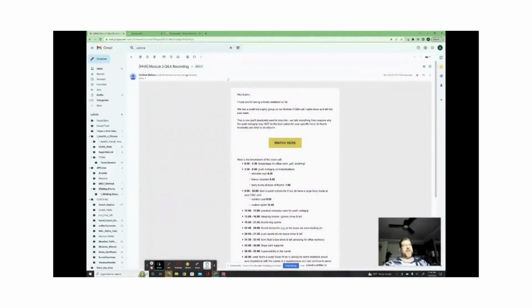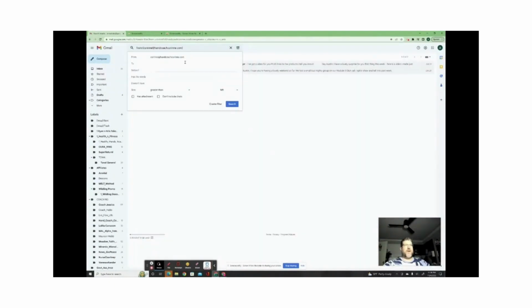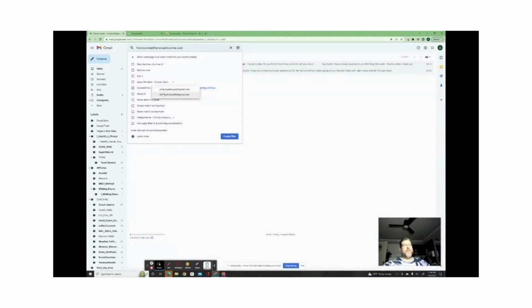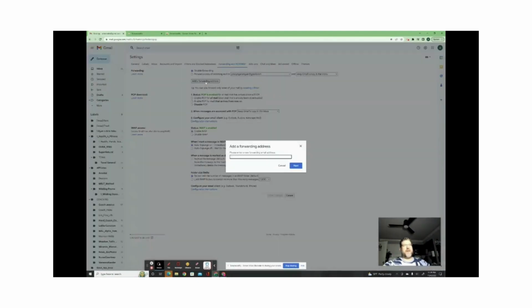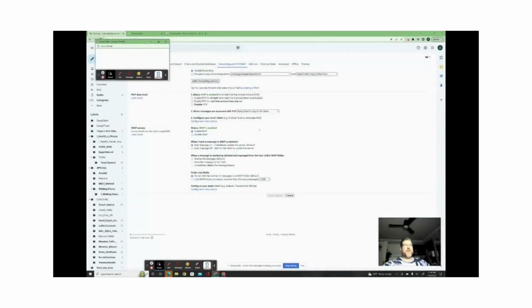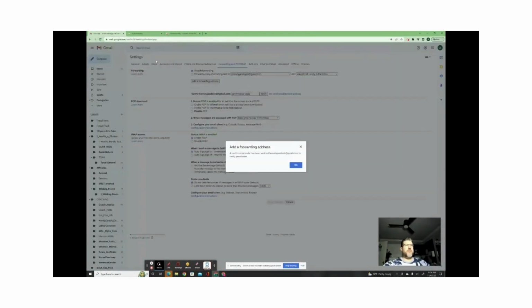Okay, so Corinne does the hand classes. If I wanted those to arrive to my main account, I would go from Corinne, and then I'd go forward to, and then I can add email addresses. One's my assistant and one is my wife. But I could add another email address, whatever I want to add. Click add forwarding address, and I can put in my business account. Proceed.